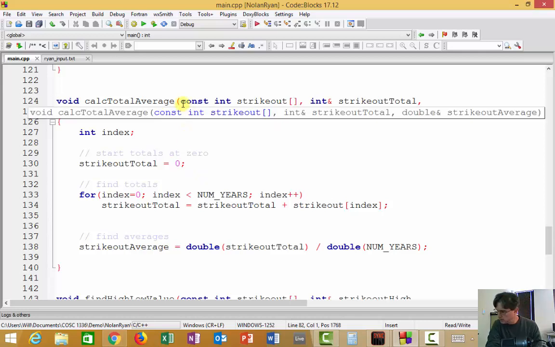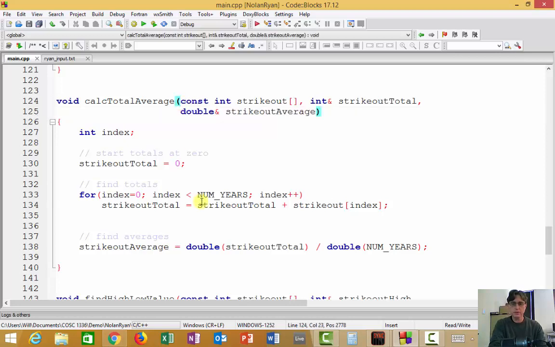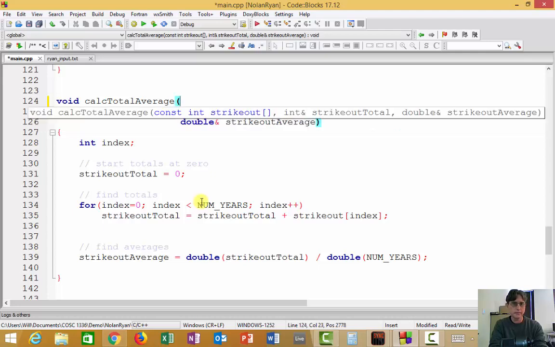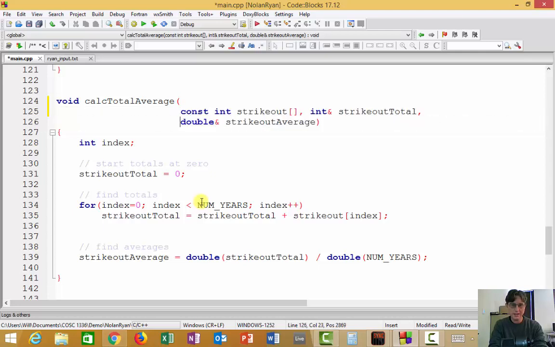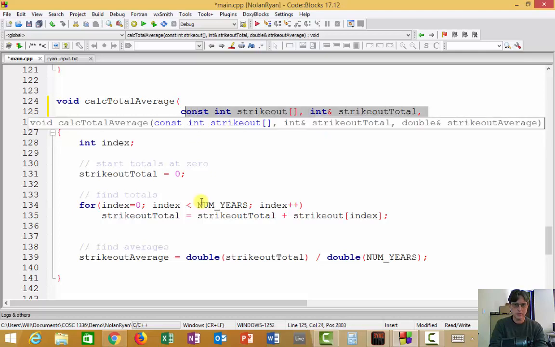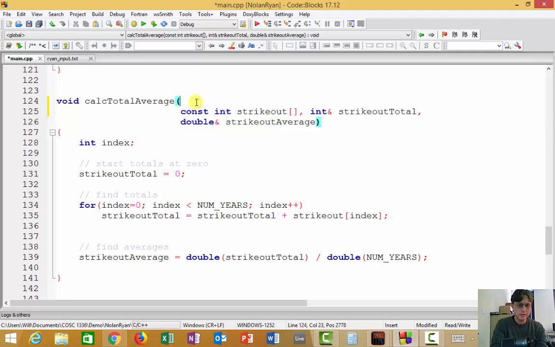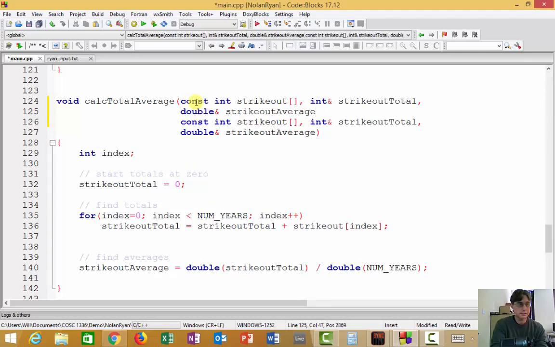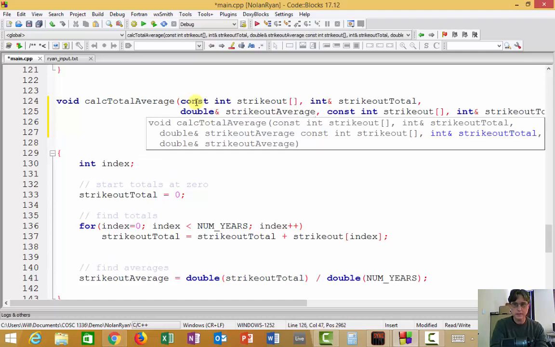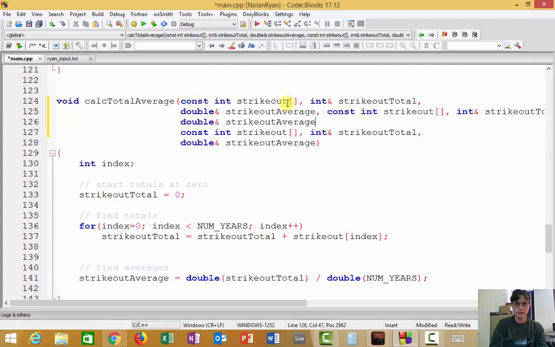I'm going to send in the win and loss stuff as well. And again, I'm going to try to be somewhat consistent on my order. So I'm going to send in the win stuff first. In fact, you know what you could do? You could just copy and paste your parameter list here. Check this out. I'm going to copy it, then I'm going to paste it, and change those to the wins, and then a comma. Paste it again. We'll change those to the loss things.